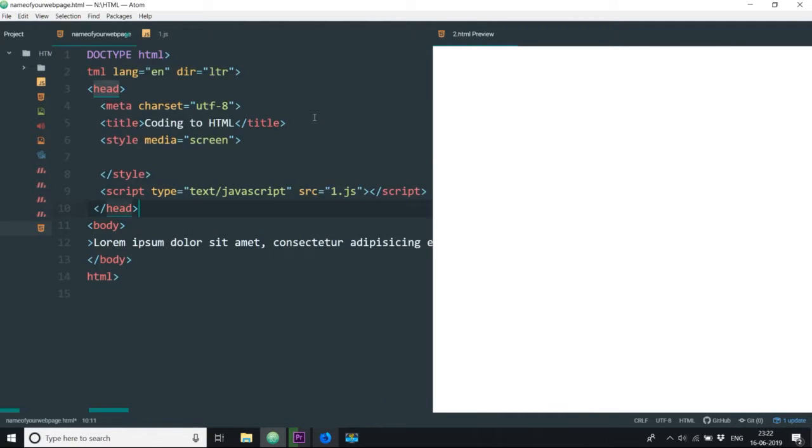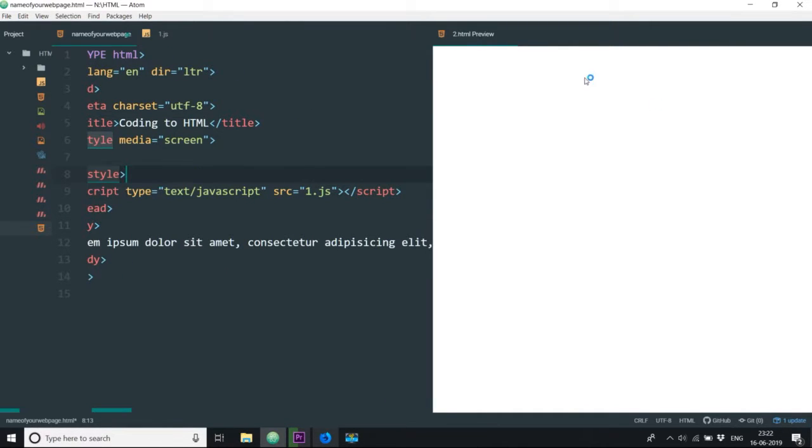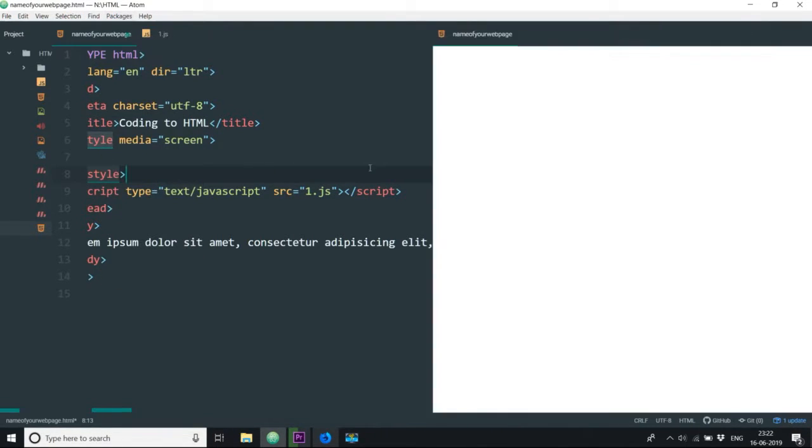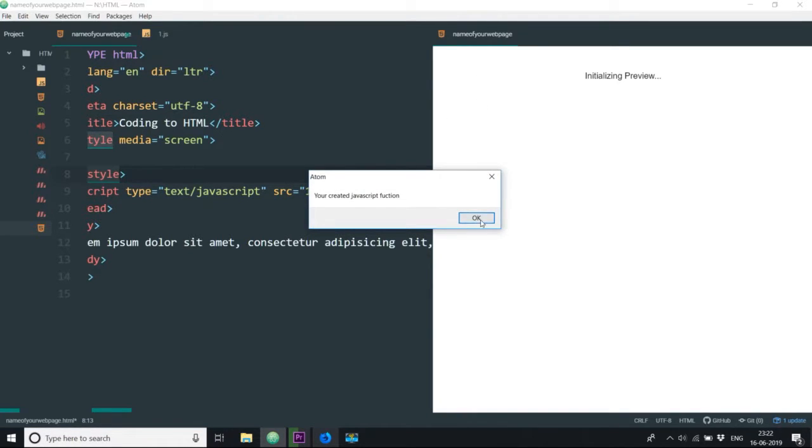So I've just entered a paragraph, closing that. Here, package period HTML. It's also showing this.